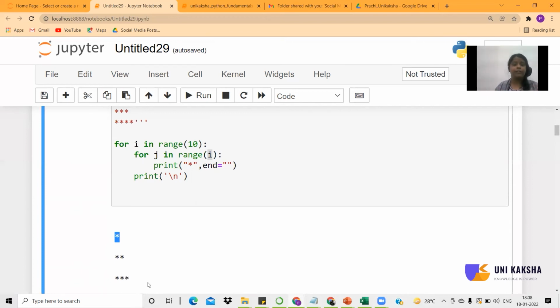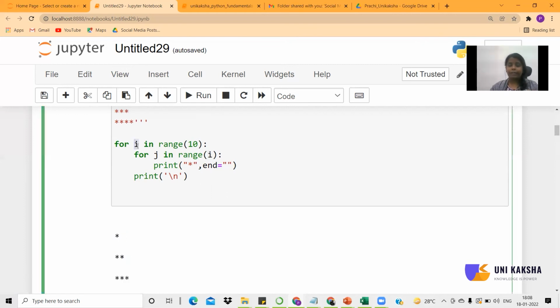So that defines the first or outer loop, that is i. And here we are displaying 1 star, then the second, then the third. So in order to make a counter of the stars in the rows, we are using another loop, that is j. Loop i we are using for incrementing the row, and loop j we are using for incrementing the value of the star in that particular row. So here we are writing for i in range 10, for j in range i. That means j will run till i is running.